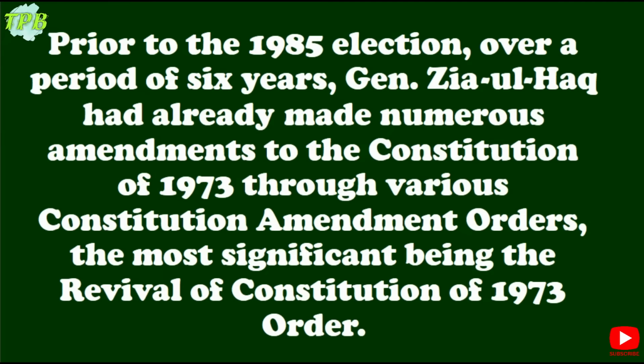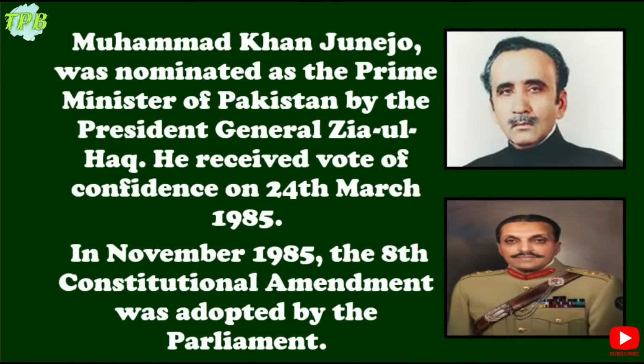Prior to the 1985 election, over a period of 6 years, General Ziaul Haq had already made numerous amendments to the Constitution of 1973 through various Constitution Amendment orders. The most significant being the revival of Constitution of 1973 order. Muhammad Khan Junejo was nominated as the Prime Minister of Pakistan by the President General Ziaul Haq.